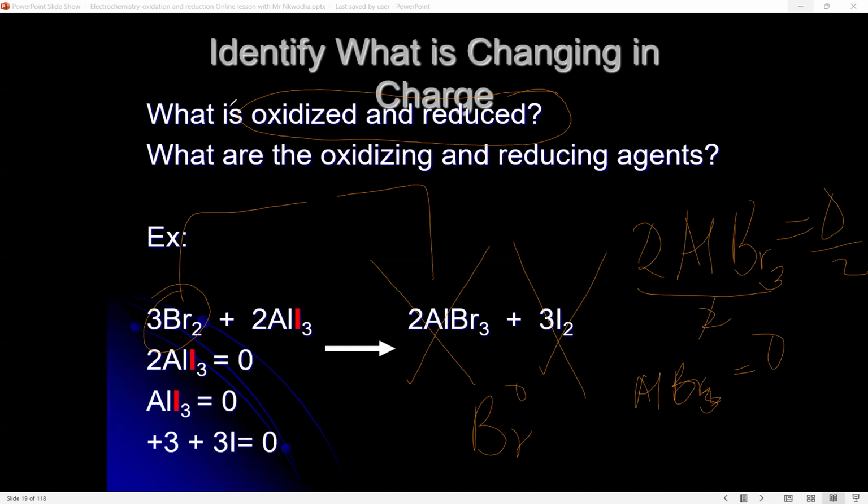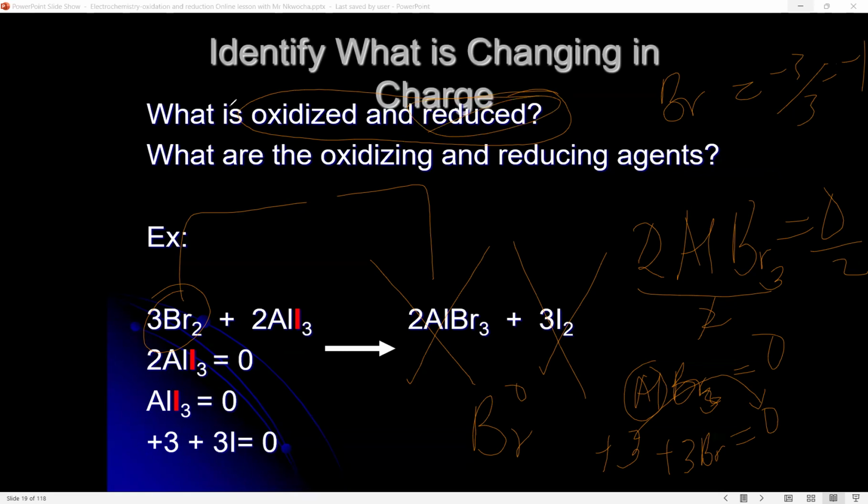Then go to your sketch periodic table. Aluminum is in group 3, so this aluminum is going to be +3. So +3 plus 3Br, we have 3 of those Br that we don't know, is equal to 0. So we carry this +3 to the other side, becoming -3. So Br is equal to -3/3, which is equal to -1. So automatically, 0 to -1, did it increase or did it reduce? Reduced. So that means Br is reduced.